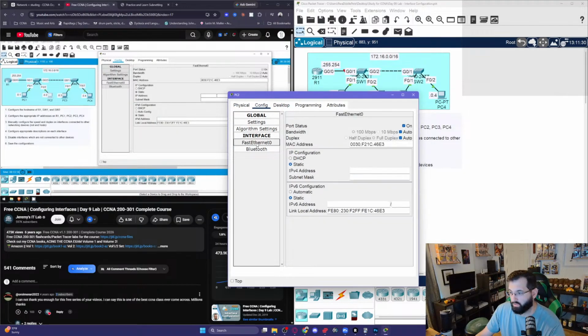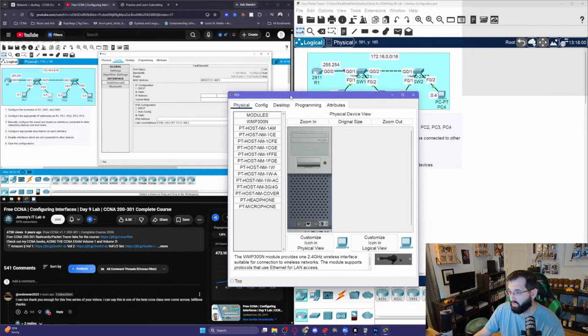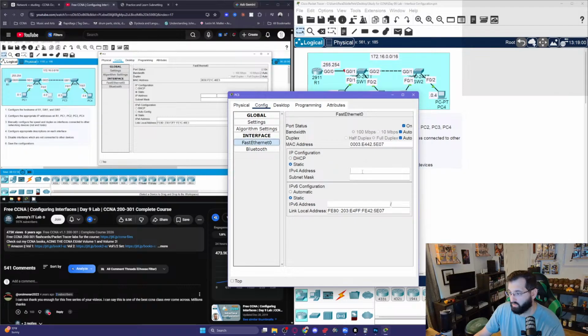Okay, default gateway is good. So then this should be 172.16.0.2, right? There's no reason why it can't be that. Fantastic. And then we'll do the same thing for this one, 172.16.0.3.